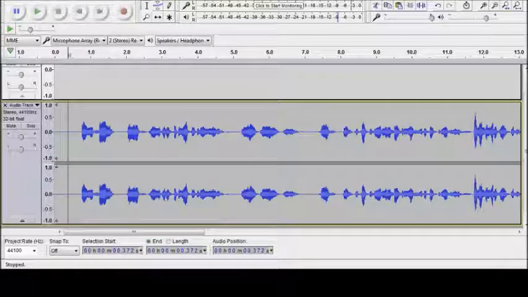Let me show you how to export a track. So you're done. You'll go to File, and you'll go to Export Audio, and it will have WAV, MP3. WAV is what I use most of the time, or MP3. There is a chance that they may ask you to download something else for MP3. Sometimes Audacity doesn't download everything in its installation, and that should direct you to where to go to download that. But WAV is included.